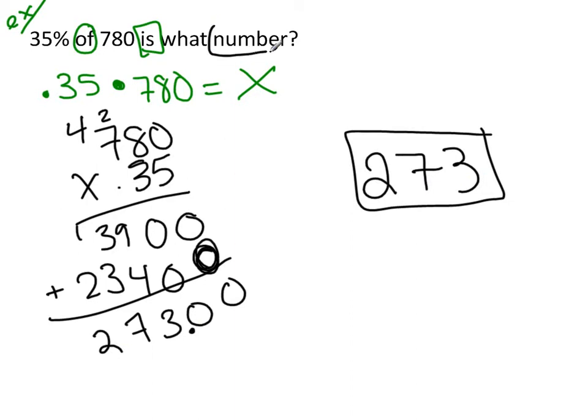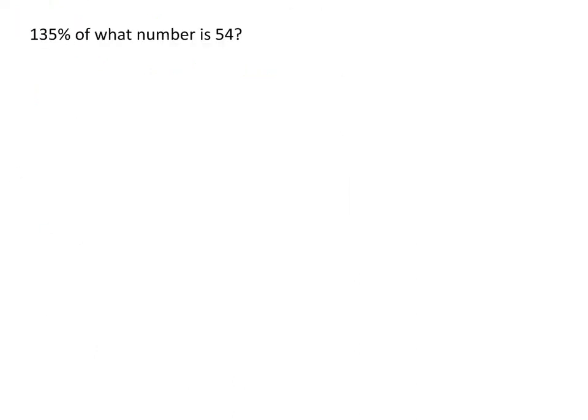So be careful. We always have to answer their question. They wanted a number, so we'll just give them a number. Sometimes they'll ask for percent, so we have to be careful and make sure we answer the question with a percent. The next one we have, it's a little bit different, but still the same flavor.